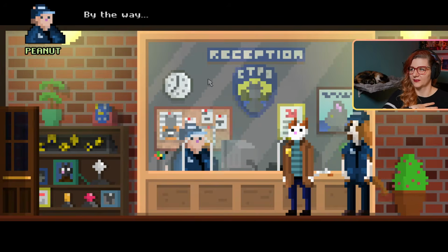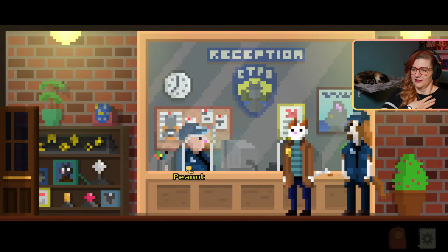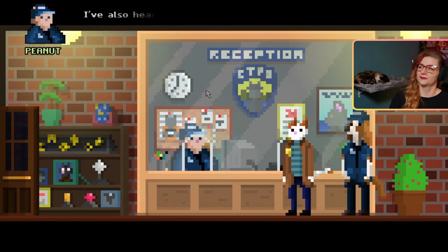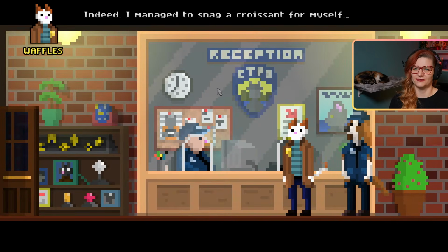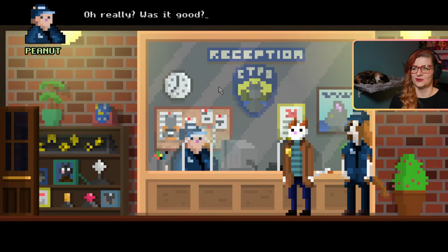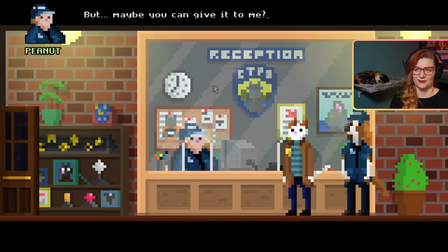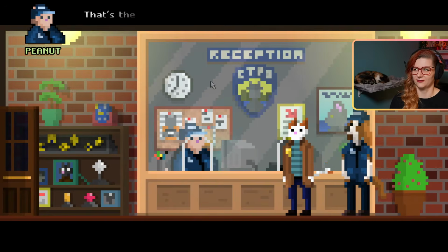I try. By the way, can you help me with something? A favor. I understand the compliment now. Sure, Peanut. Let me hear. What do you want, Peanut? So, Peanut, what can I do for you? I heard the mayor swung by this morning. It's true. I saw you in Patch's office. I've also heard he brought some pastries. Indeed, I managed to snag a croissant for myself. Oh, really? Was it good? No clue. Haven't eaten it yet. Where are your priorities at, Waffles? I can't believe you. But maybe you can give it to me? No way. It's mine. There are plenty of other croissants in Patch's office. Get one yourself.